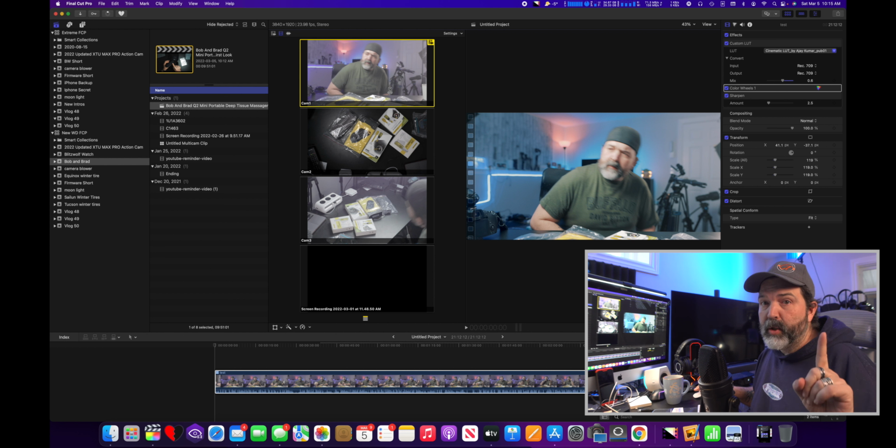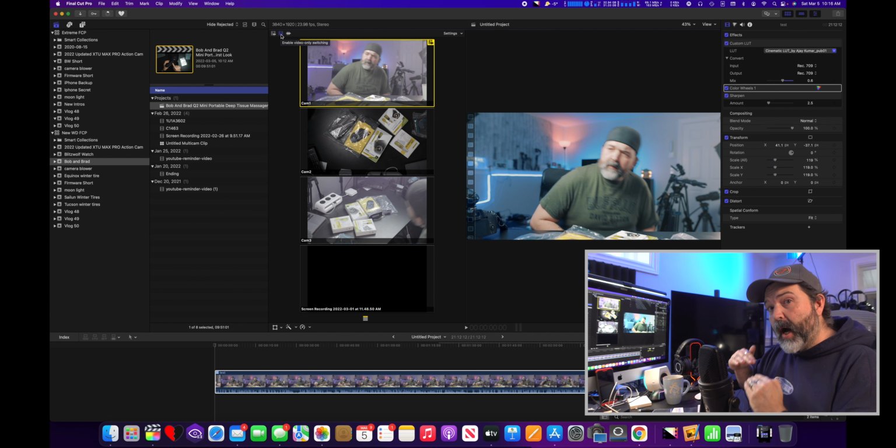So number one, when you're doing a multicam, you'll see up top here, there's film and audio. I'm only cutting the film, which means when I cut between cameras, I only want the camera video to be cut. I want the audio to be whatever one I choose.